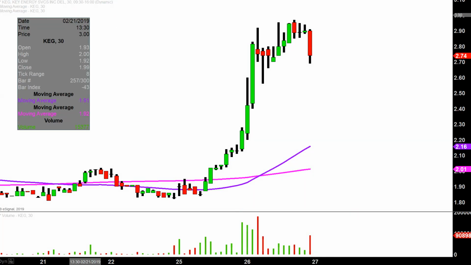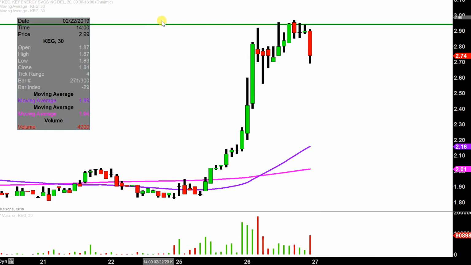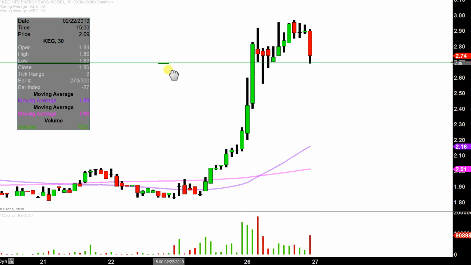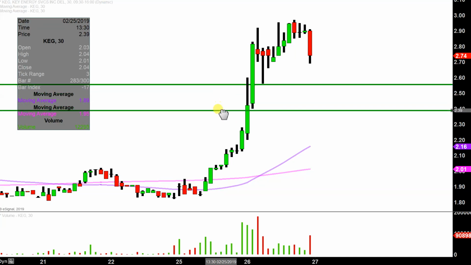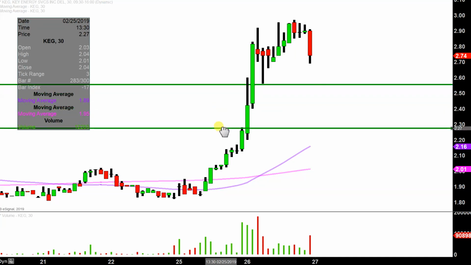So the first level of support is what I would call the ideal level. If you say, hey Clay, what would make this chart look the absolute strongest going forward? That would be if the price could stay up here above $2.55. Now, don't get me wrong, if the price falls below $2.55, I'm not saying the entire chart's destroyed or ruined or anything like that. But if the price could manage to stay up above that level, that would certainly be a huge sign of strength going forward. The next level of support after that would be this previous breakout point, which sits down around $2.30. So again, near term, $2.55, $2.30.